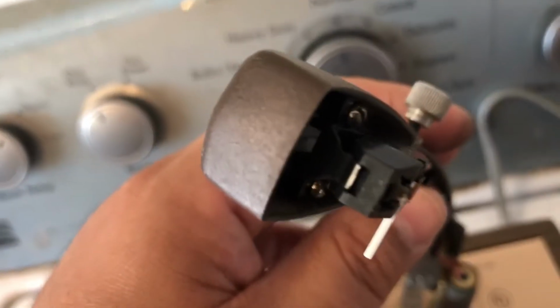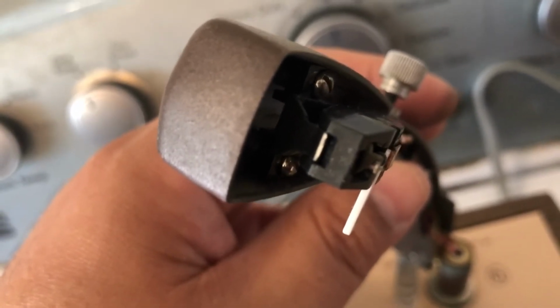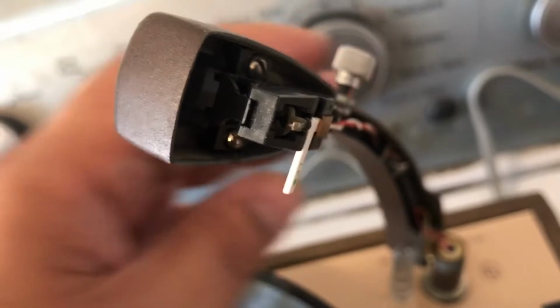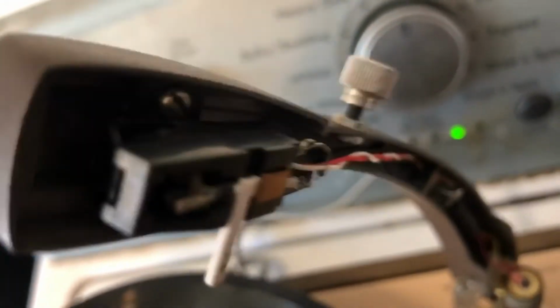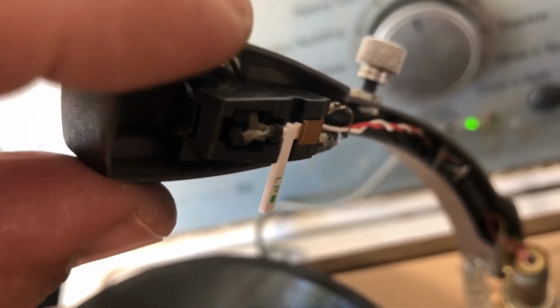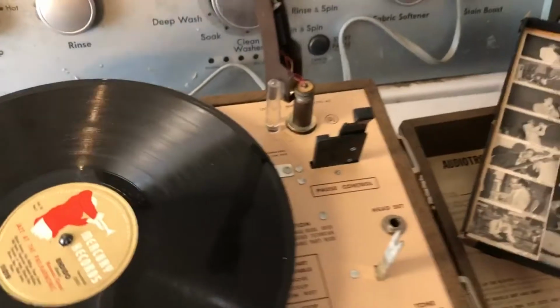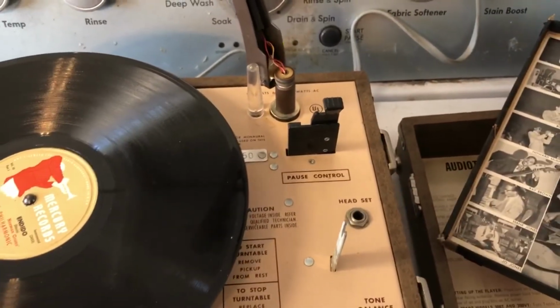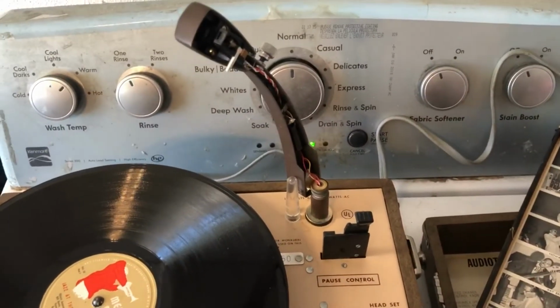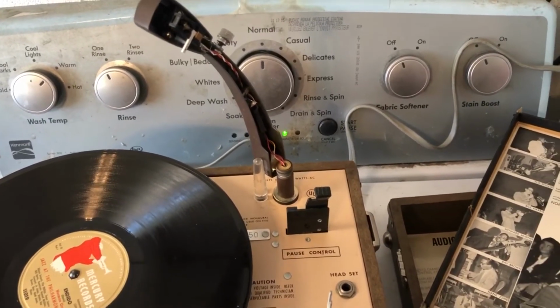I did have to buy an adapter for this cartridge because it would not originally mount correctly on there. So there's like an additional little mount. I don't know if you can see it right there. But I did have to buy an additional mount to mount this cartridge appropriately. I have not measured the tracking on this because this is not for everyday use. It's kind of a novelty for me.